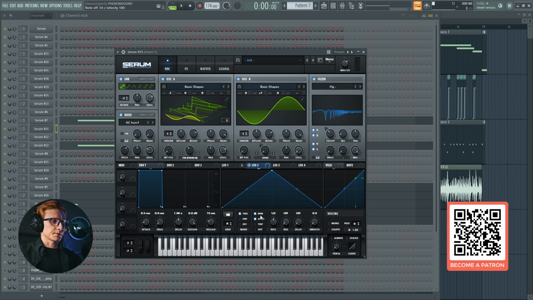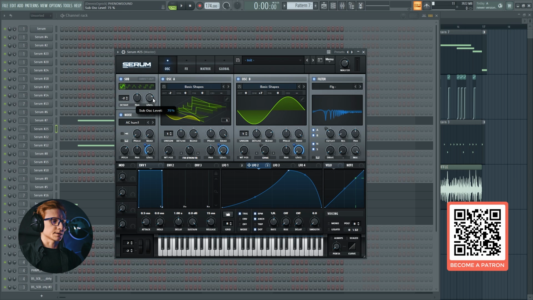Also enable the retriggering, enable the dotteds and set the rate to 1/8 dotted. Make this envelope look like this. And use it to automate the level of the second LFO or the first LFO of the noise and set it at 55 over here. Nice. Let's get rid of the post-processing. So dry, it sounds like this.